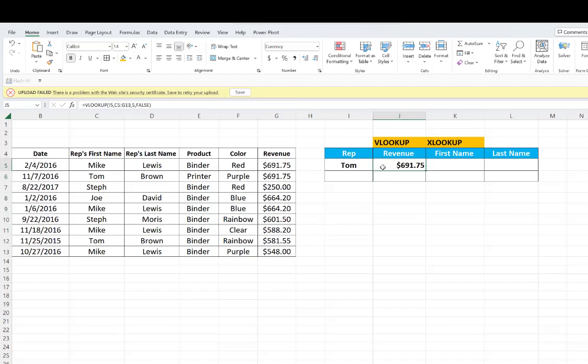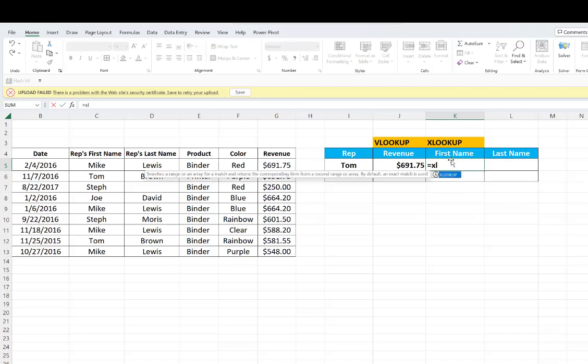So what we have here is this value for Tom. And if you look at Tom's value here, this is the exact amount that is here. Remember that I said VLOOKUP will automatically pick the first. It will look from top to bottom and pick the first value that it sees that matches. Okay, so now let's go to XLOOKUP. We're going to pull the XLOOKUP function, and the lookup value is still going to be Tom. We want to find the first name and probably the last name.